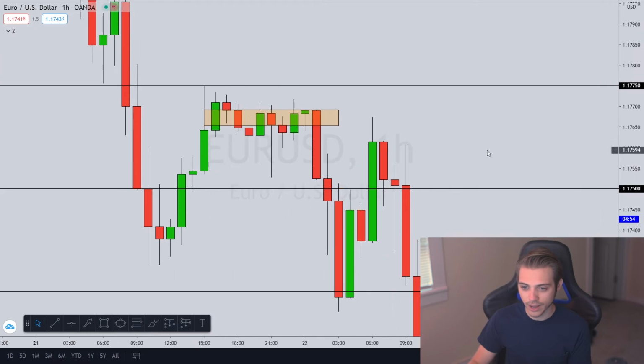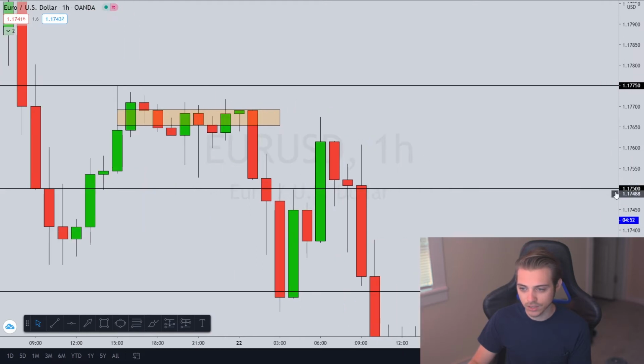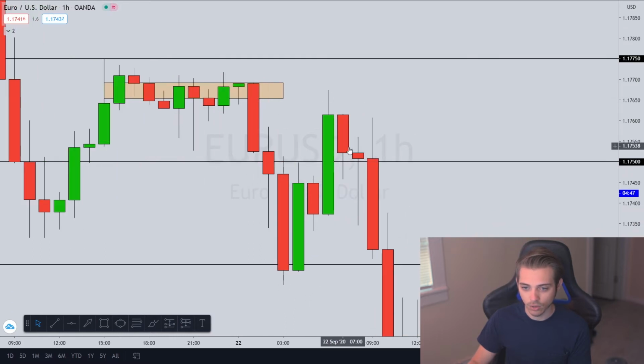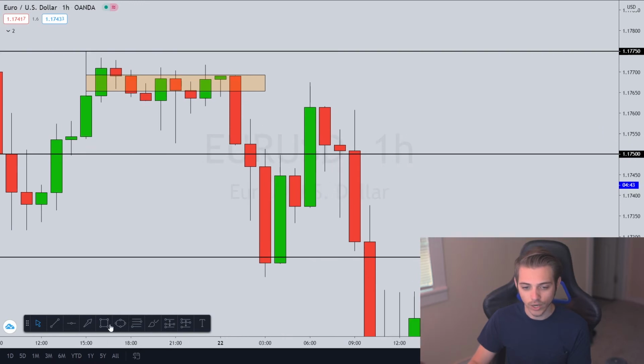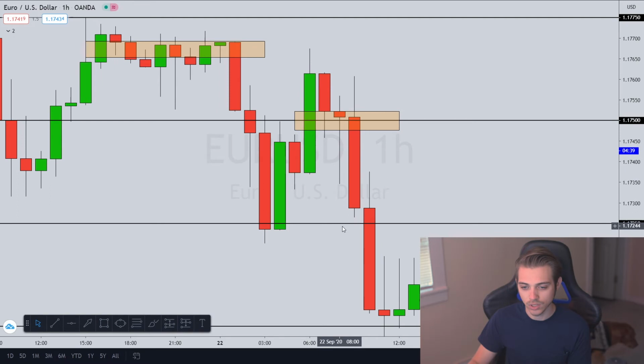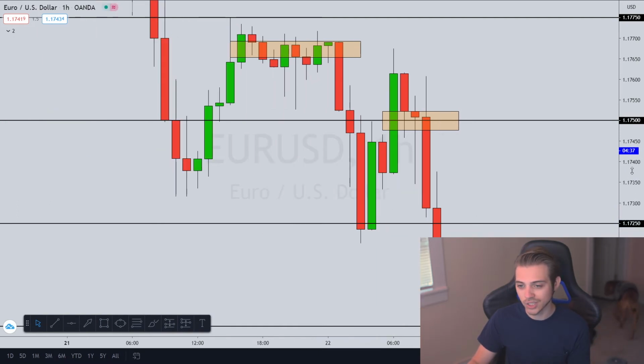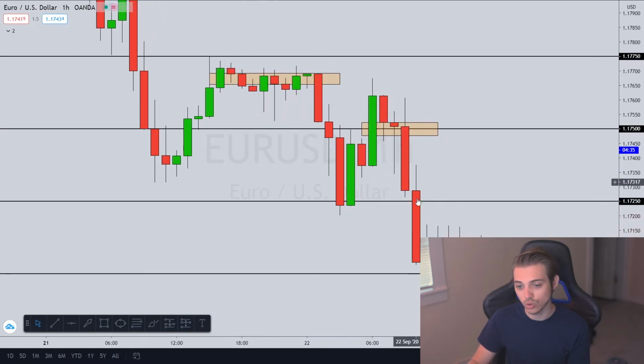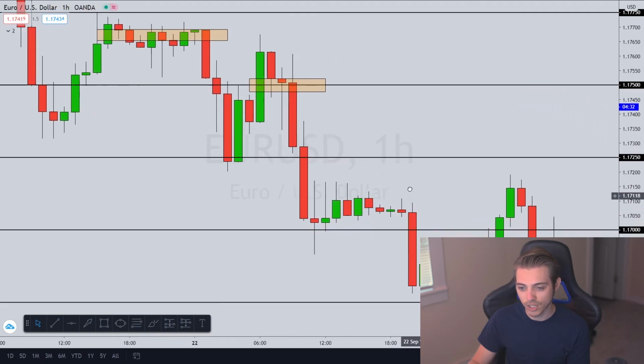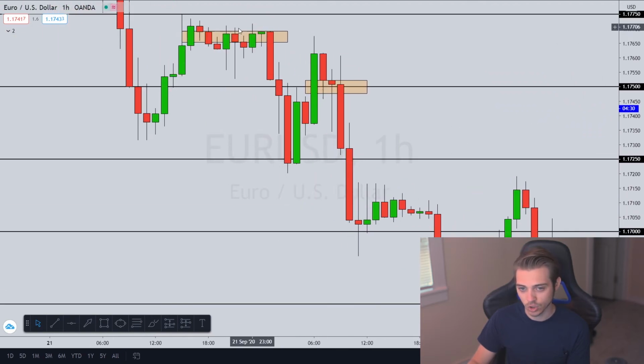Then you can see that price comes up and retests this 17.5 level right here. And you can see that price can no longer push up. It's trying. The buyers are no longer in control. So right here is another opportunity to sell, and you can just take it to the next level. But you don't always have to get out at the next level. You can continue to trail your trade down as many levels as you feel necessary. So this trade up here, you could still have it open all the way down here.